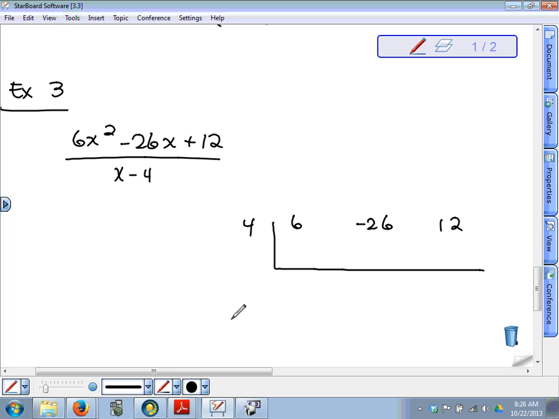This is a different process than long division. It gives the same result, but it's different. So you have to run through this a couple of times before you really get it down. And in section 3.4 and 3.6, we're going to do synthetic division probably 40 or 50 times, so you're going to get a lot of practice. Here's the algorithm or the process. The first term always drops down to the very bottom right here. Always drop that first term down. Numbers beneath here always multiply with this critical value. So 6 times 4 results in 24, and you write that result right here.